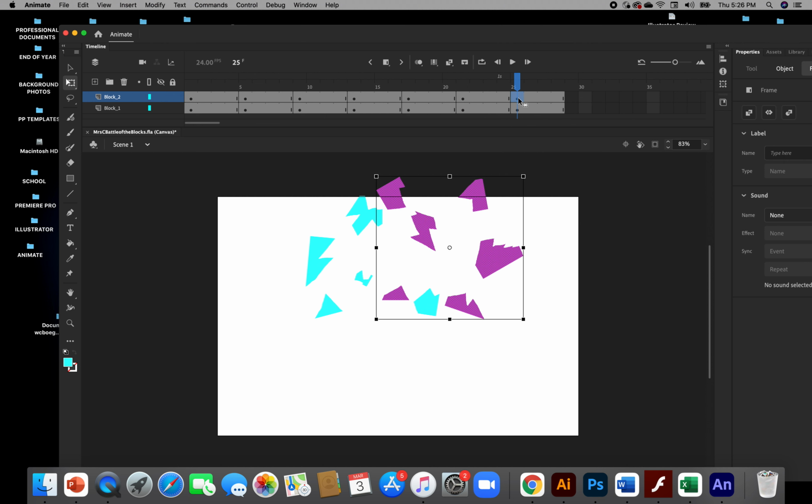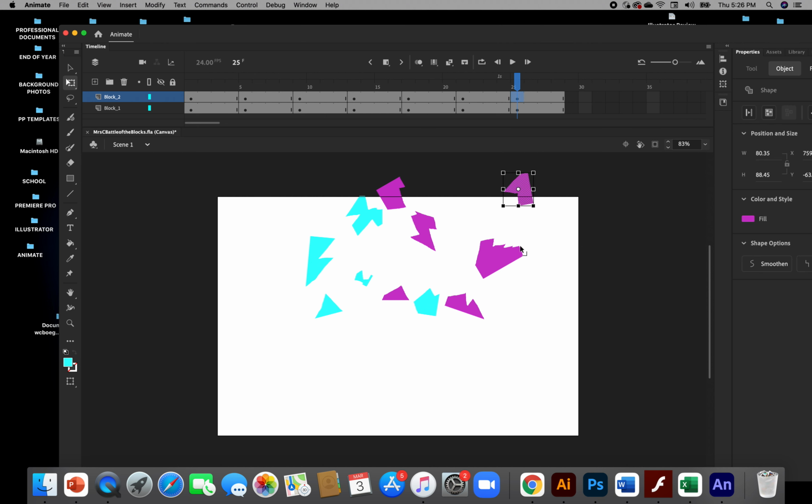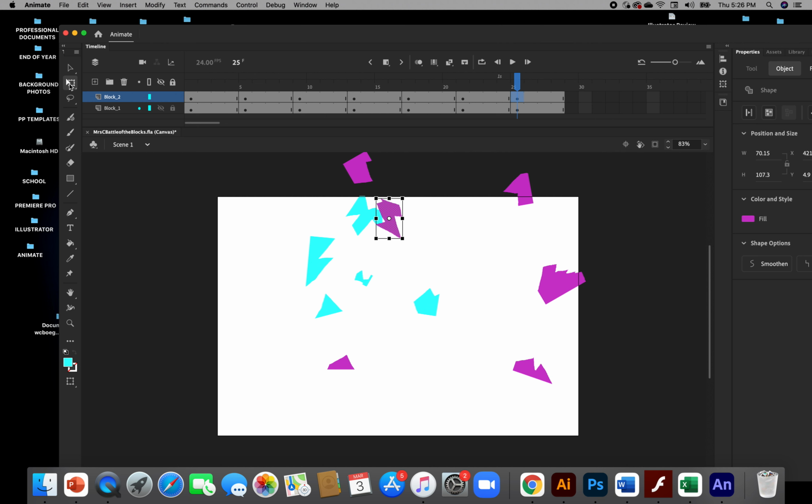So what I can do now is, if I'm working with the pink first, I can continue to let my pink pieces travel wherever I want them to travel to. This one might just leave the scene. This one might come over here. I definitely want to do some rotating. Do some more rotating here. I kind of like the broken side of this, so I'm going to let it rotate that way. This side here, this here.